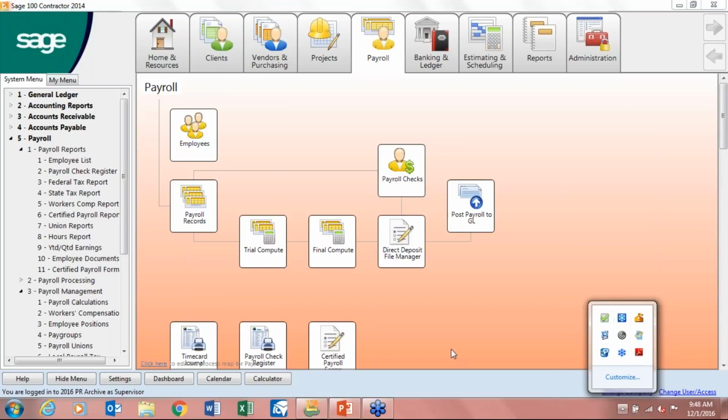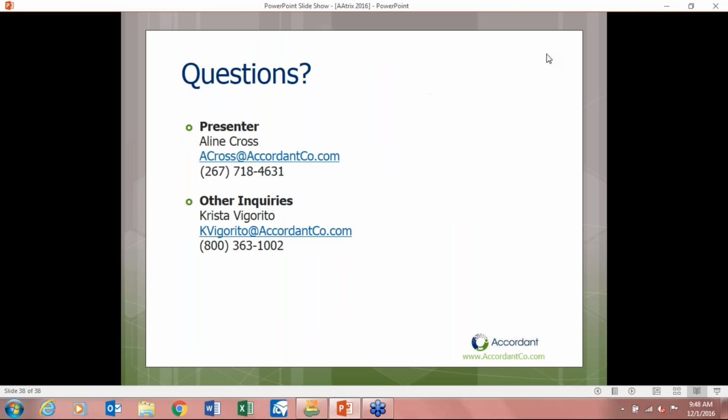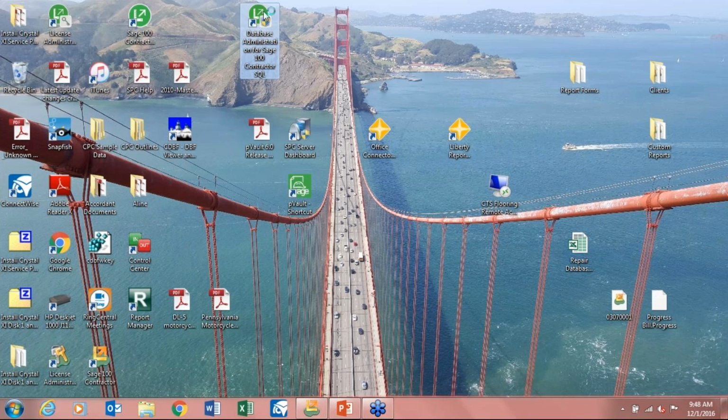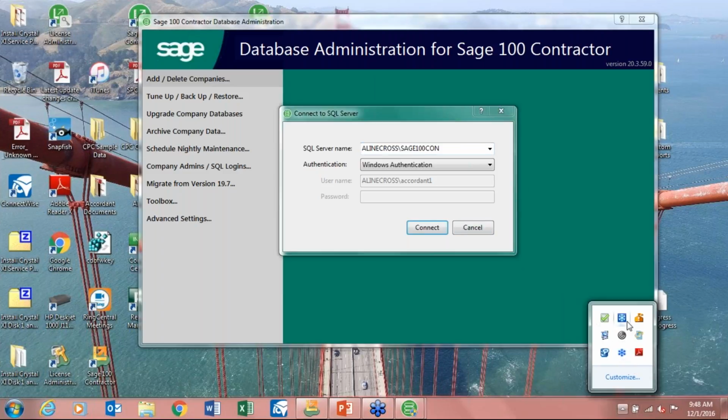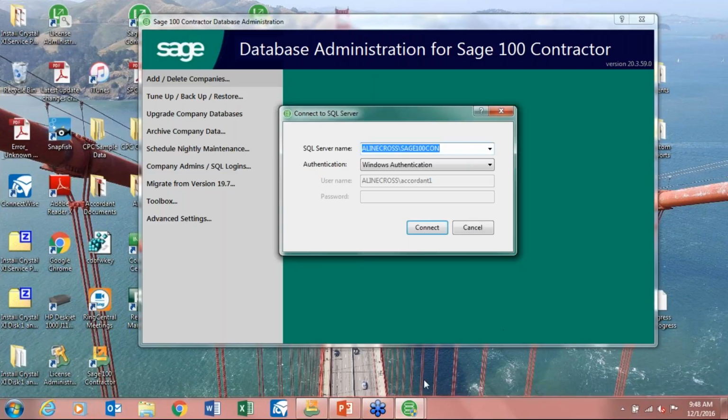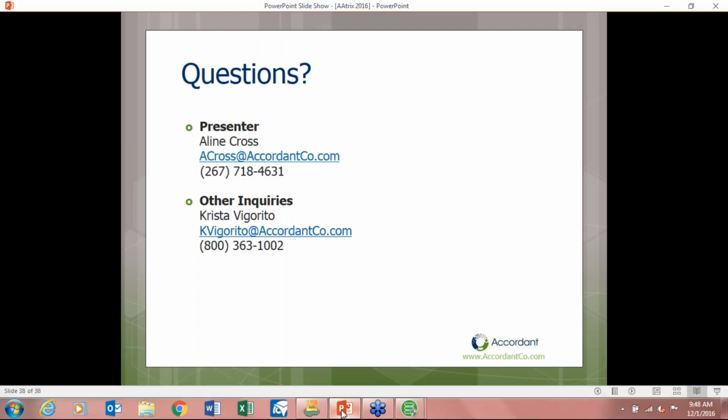If you're on version 20, and I closed all of those files, so they take a little bit to open, in your database administrator, you can run it right from in there. Under your upgrade company databases, it will be in there on version 20. On prior versions, there should be a little icon on your server that accesses the updater. Has the update already been sent out? I don't believe it has. It should be coming any day, but I have not received it. Okay, so stay tuned for that.